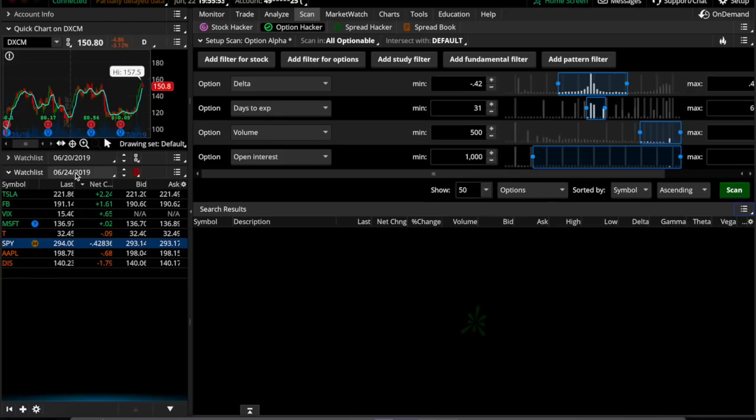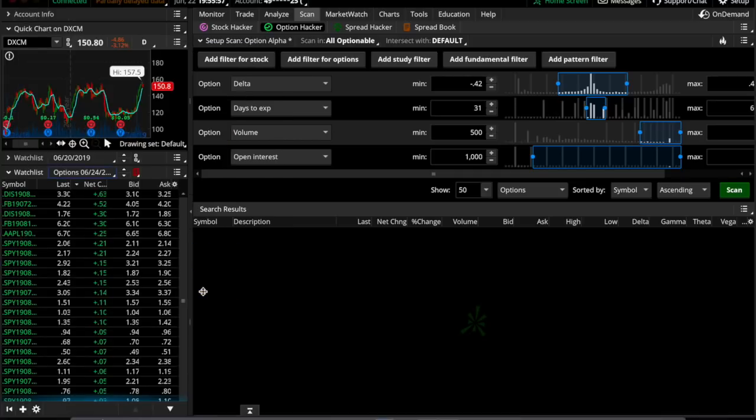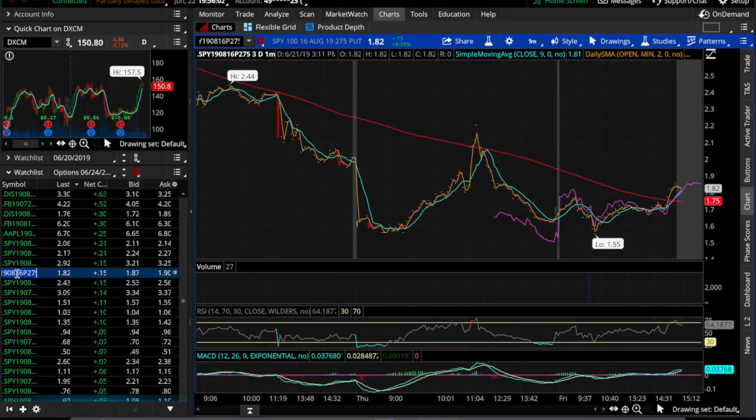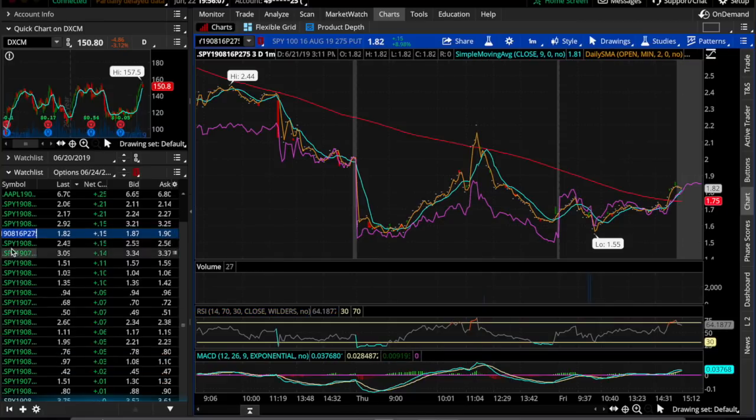And then open that up under here. And since it's linked, we'll go to the charts again and click on one. And this will be the actual option. So you see the price. If you take a look at this, this is a SPY, which is the S&P 500, and that trades around $290 or something like that. So if you look at it right here, you're looking at 175 to 182. This is the specific option that fits the criteria you're looking for.